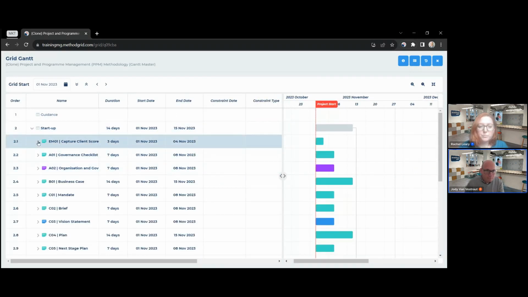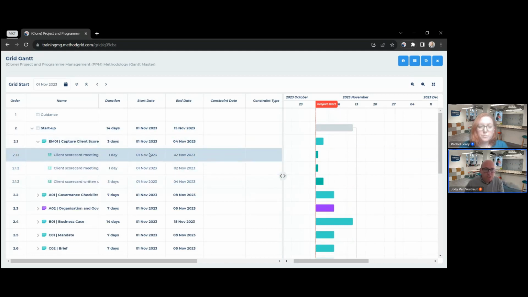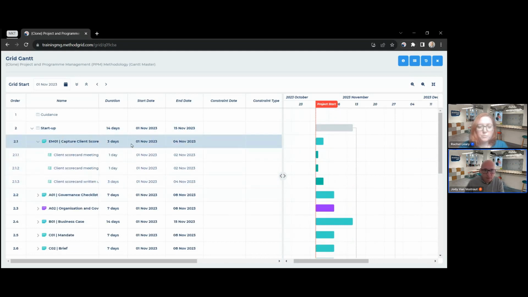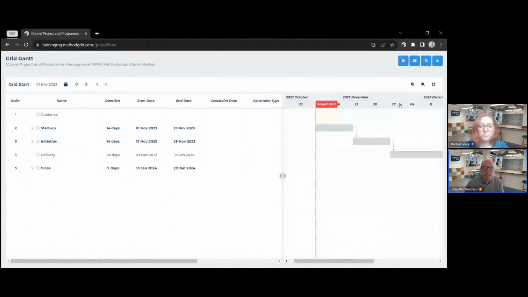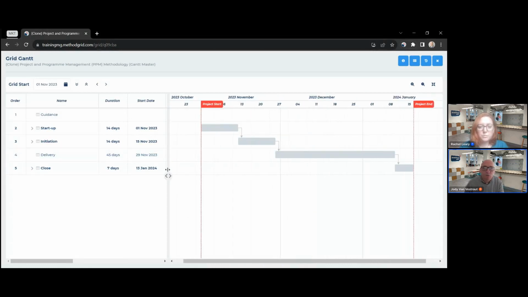all the way down here, and it now knows, well, if this can start on the 1st, I can have that go up into the parents, just as you would expect to see in a Gantt. But you can see I have essentially instantly scheduled this master grid ready to go. I'll take you through the controls. Very quick. Very, very quick, yeah.